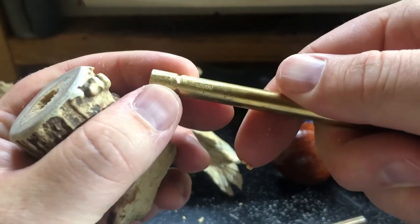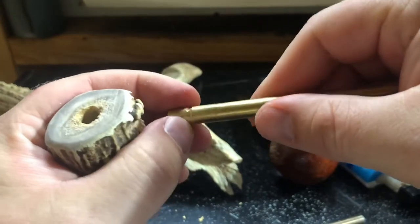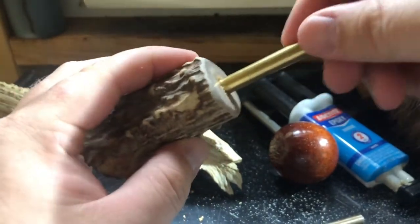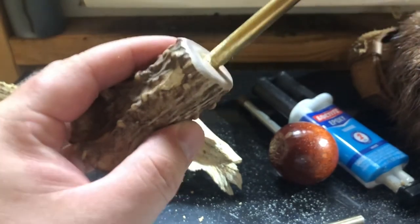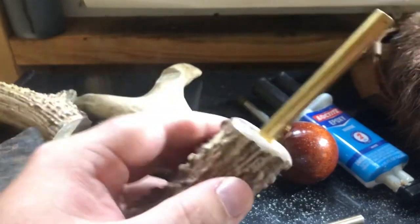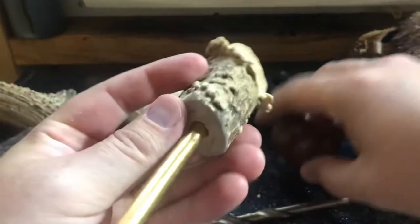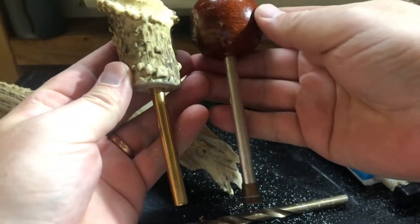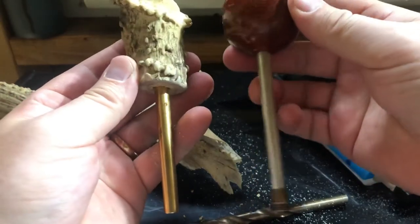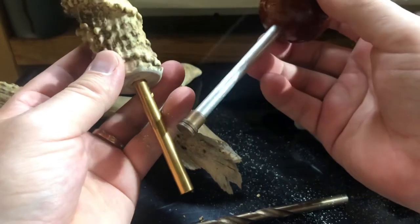Adding those grooves really does give a surface for that epoxy to stick to. And even the dry fit — it's fitting in there tight, it doesn't want to come back out, and that's what you want. You still want enough room for the epoxy though; you don't want it too tight. Of course the store-bought one is a little bit longer than mine, but I think three and a half inches is suitable.